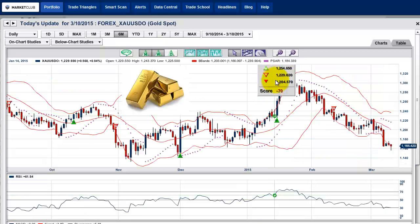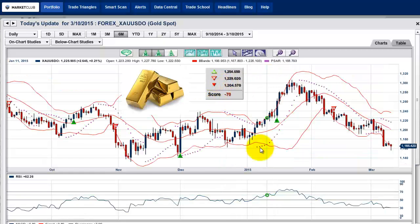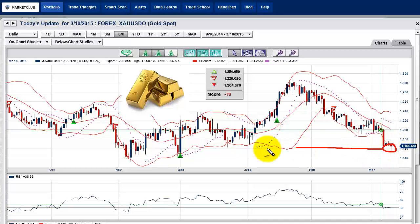Now gold is looking very interesting in my mind. We're back down to a support area that's really helped in the past. Let's say this is where we are right now, and just go further forward, this is where we've had areas where the market's found support. Again, we are at a very oversold condition, which doesn't mean it can't go lower, but the reality is it is under pressure.